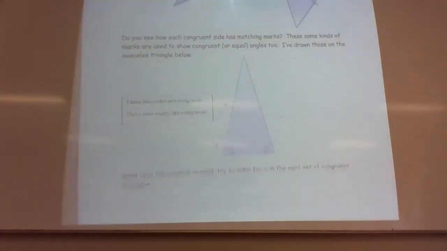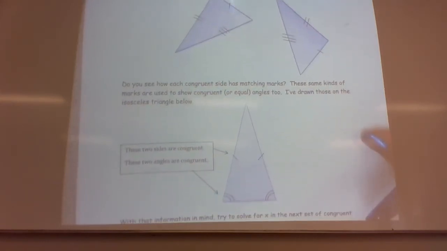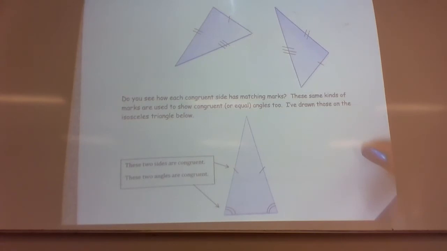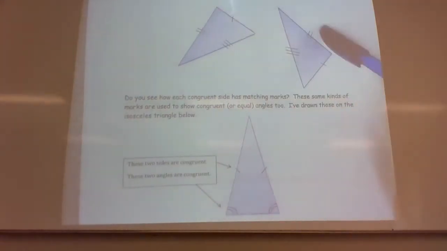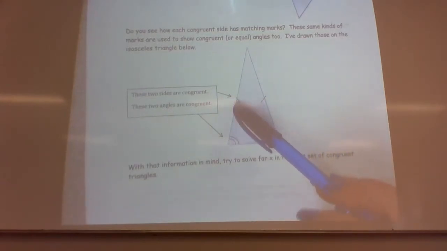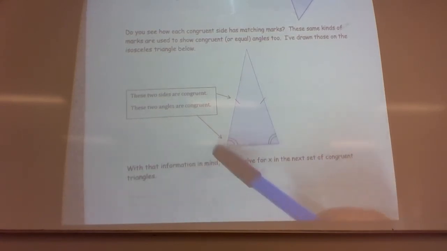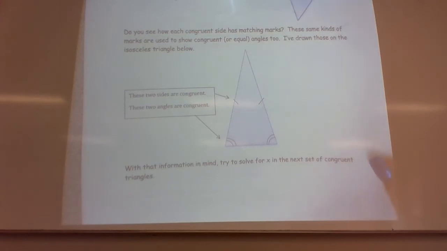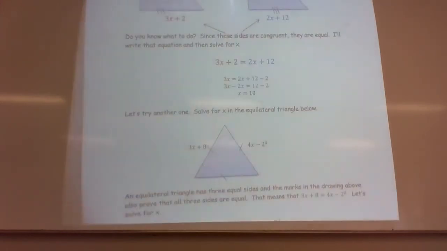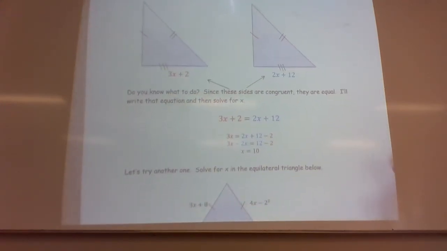I got a little ahead of myself. 35. This is just giving you examples of what we've already done. This is saying that these sides are congruent. And this is in the same triangle, so this side and this side are the same, and I'm sorry, this angle and this angle are also the same. Okay? As always, you can pause the video if you need a little more clarification, rewind, playback.